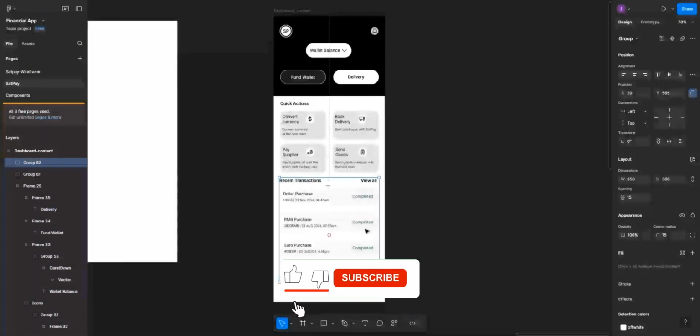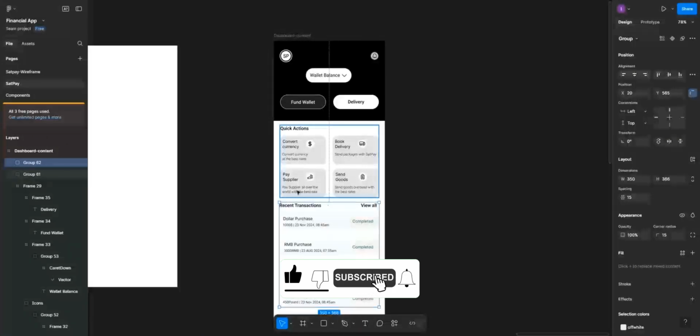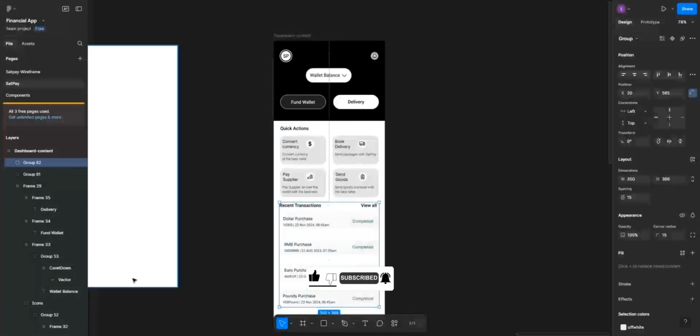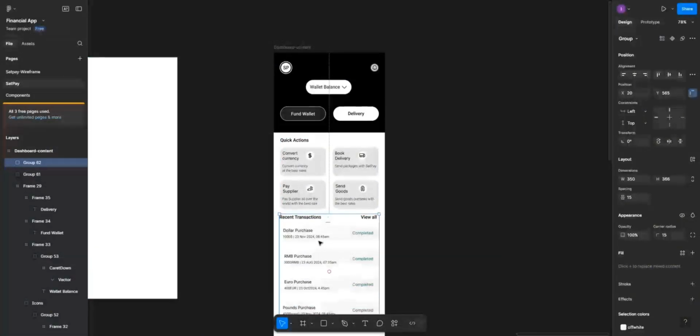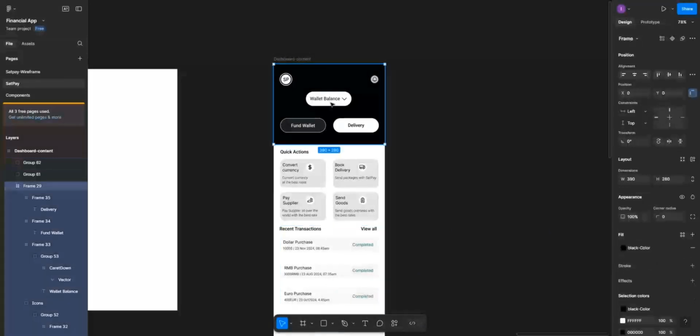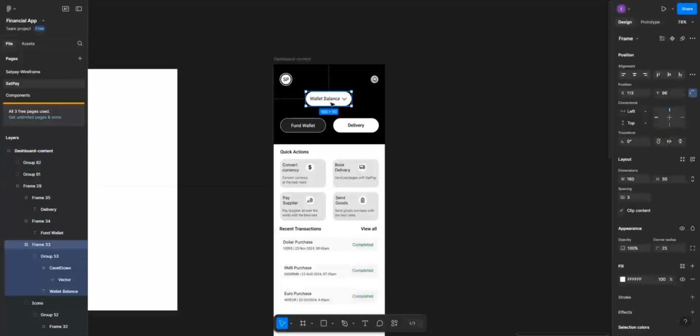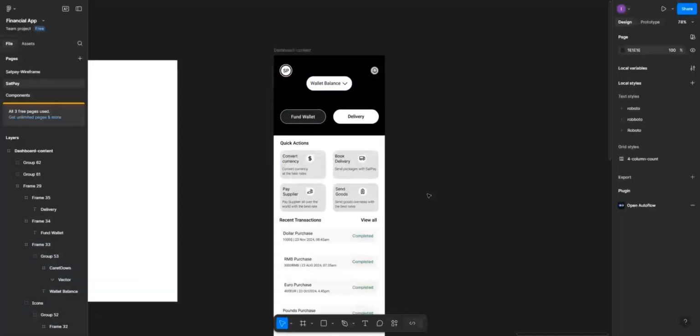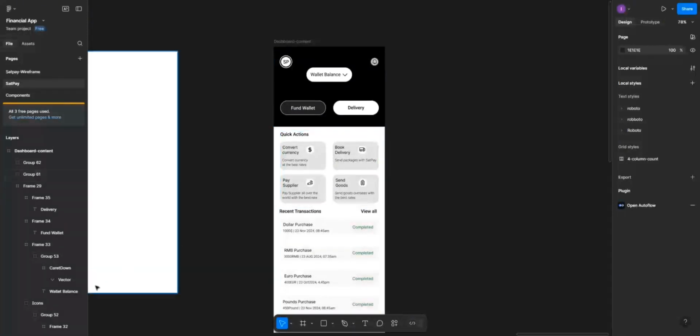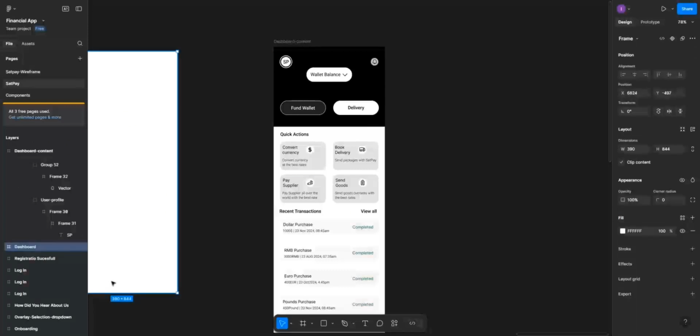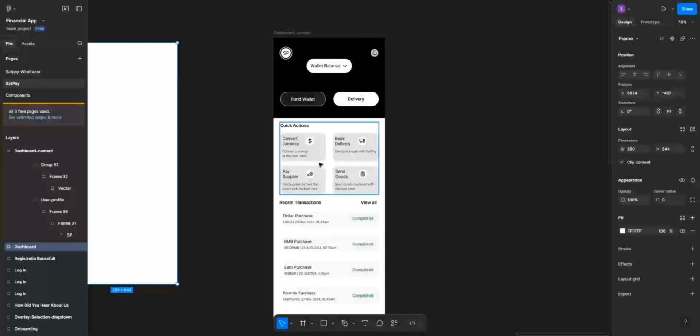So we'll round up this lecture here. In the next lecture, we're going to design the dashboard icons and other things that are there. So one more thing here, we're going to design the banner section here. Alright, so we are done with this. In the next lecture, we're going to add the banner section and also include the dashboard icons here. Then we continue to design the components that are supposed to be there. See you in the next lecture.